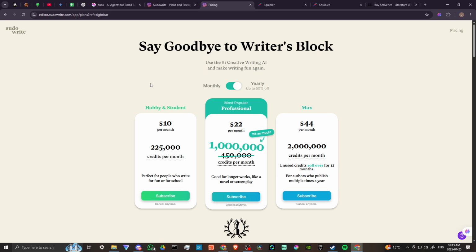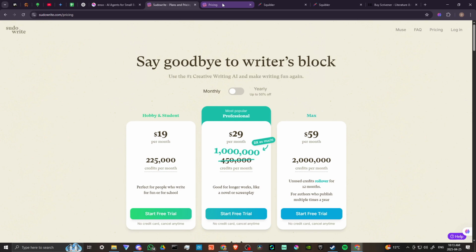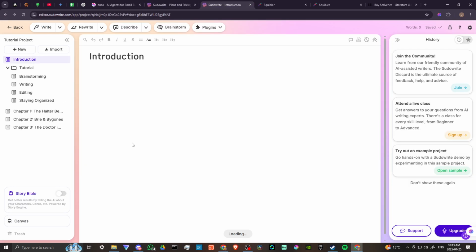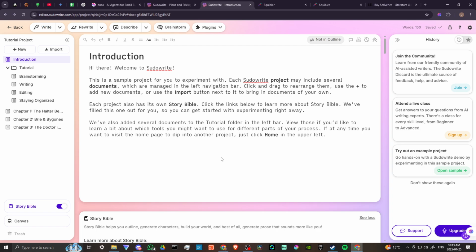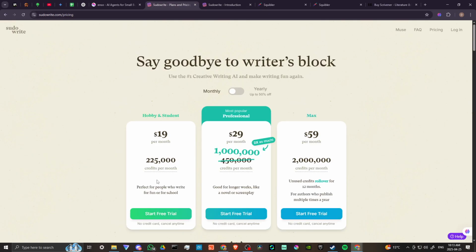Basically anything that you're using in Sudowrite is going to use up your credits. And for the free version, you have 10,000 credits to try it out.